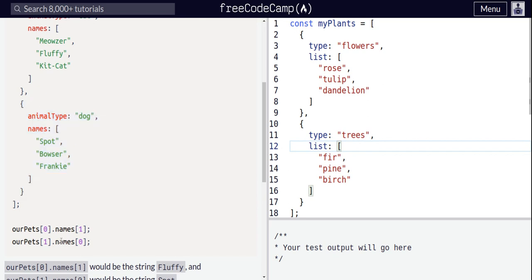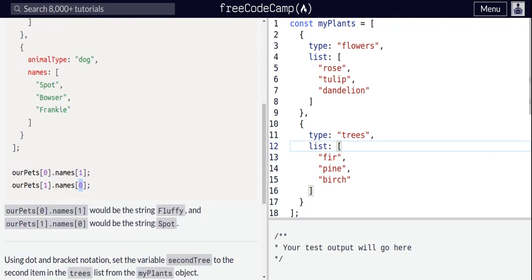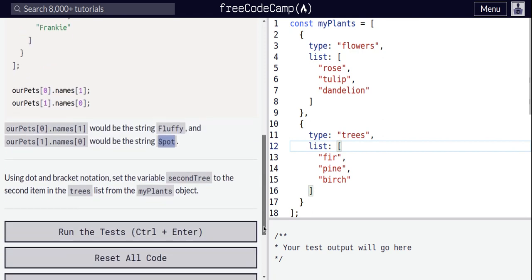So names means look for the property that has the names, which happens to be this one. And names is actually an array, and we are getting the first item in the array, which is spot. So this is gonna return spot. I hope that makes sense.